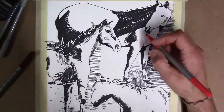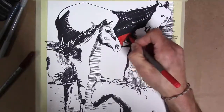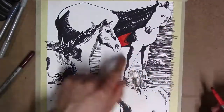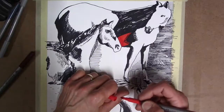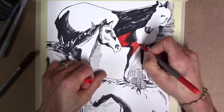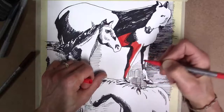I'm going to go ahead and start adding this red. So I'm just coloring. Coloring right on top of the black in some cases, but I don't need to color on top of the black in the really dark tone areas. And maybe I'll stop in some areas to leave some whites.